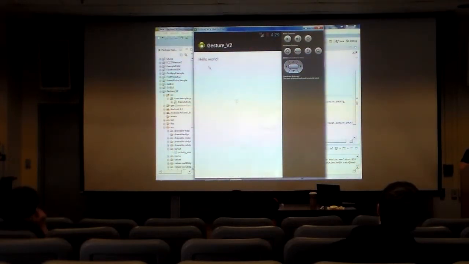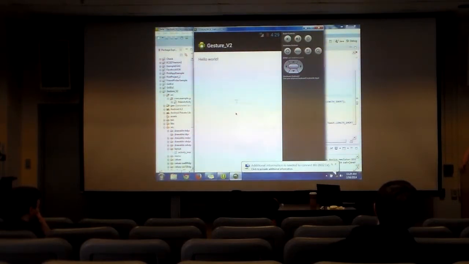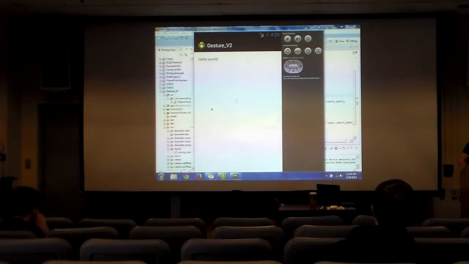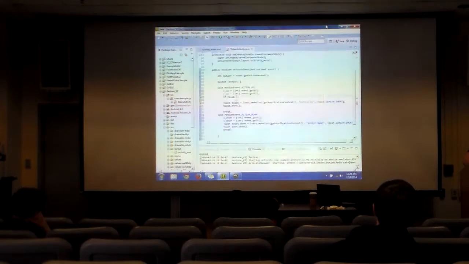So the farther you get away from this top left corner of the screen, the X and Y values are gonna get bigger. It would kind of make sense if they put the origin in the middle of the screen, but then we're dealing with negative numbers and whatnot. So Android just puts 0, 0 up at the top. So when we go down, our Y value is gonna get bigger. When we go up, our Y value is gonna get smaller.